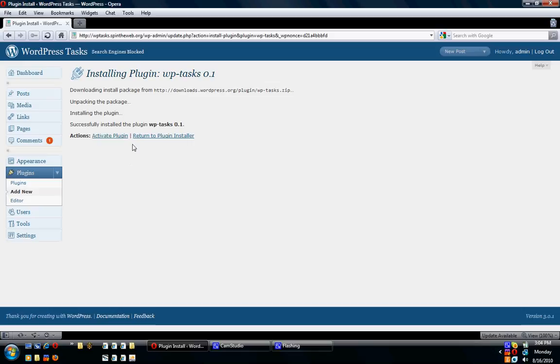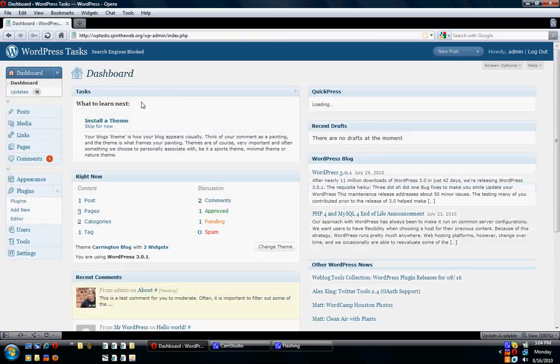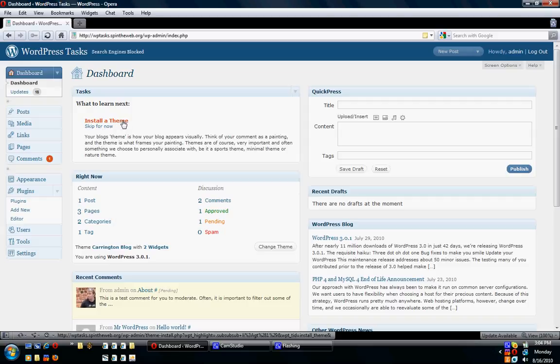And so just to give you a basic overview of the task, WordPress tasks aims to orient new users to a lot of the common functions of WordPress by walking them through and kind of holding the user's hand by highlighting and providing a lot of instruction for various tasks. WordPress tasks is interfaced and accessed by the dashboard, where, like you can see here, it gives you a task and sort of talks a little bit about what the task is, and you can either click it or you can skip it.